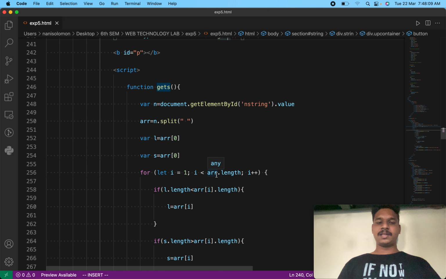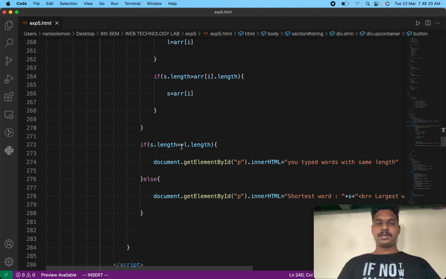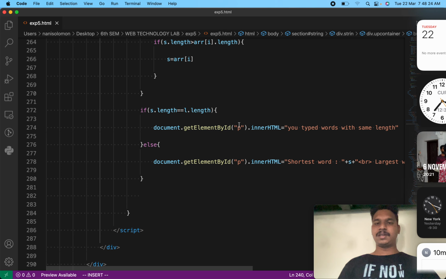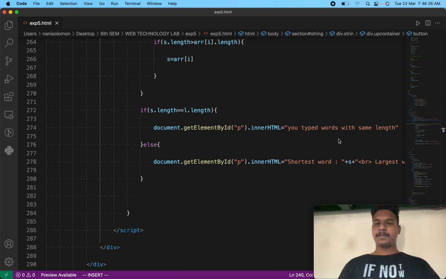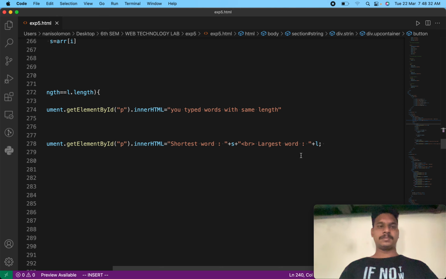It will check each case and update the i, and at last it will check the condition of whether both the strings are equal or not. So here it is done. If lengths are equal, then print you typed the same length, else you typed which is shorter and which is longer here.